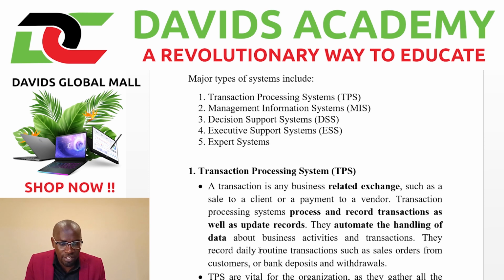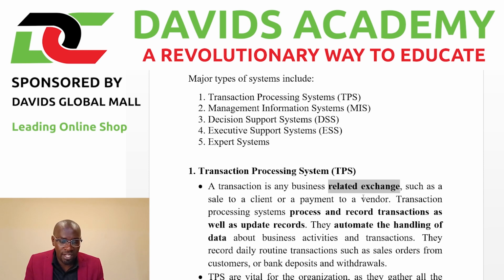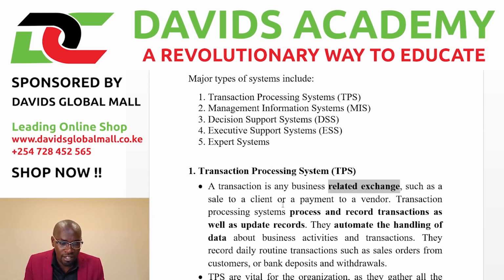A transaction is any business related exchange, such as sale to a client or a payment to a vendor. So that is what we call transaction in management information system. Anytime you do any exchange with a client, we refer to that as a transaction in a business term. For example, when you sell anything to a client, that is a transaction. When you go to the bank, you deposit money, that is a transaction.